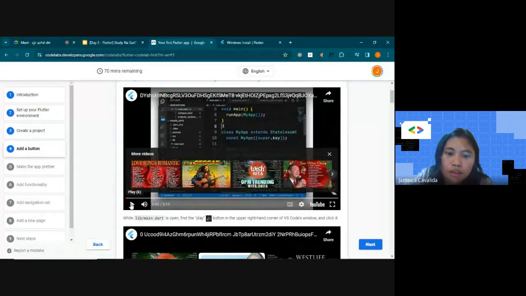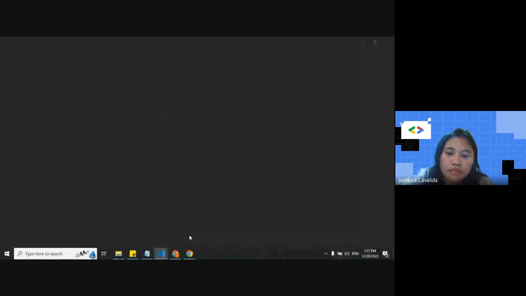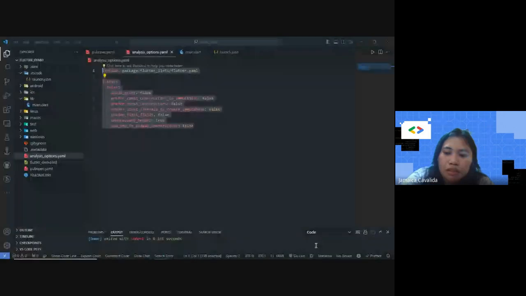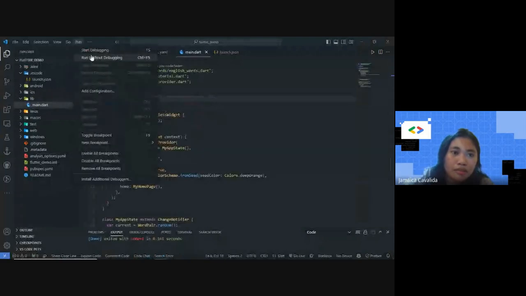Para if ever like katong if ever magot in case dugay ma-install tong uban nga dependencies like tong ganina nga nagkuan pa sa templates. Wait lang guys.